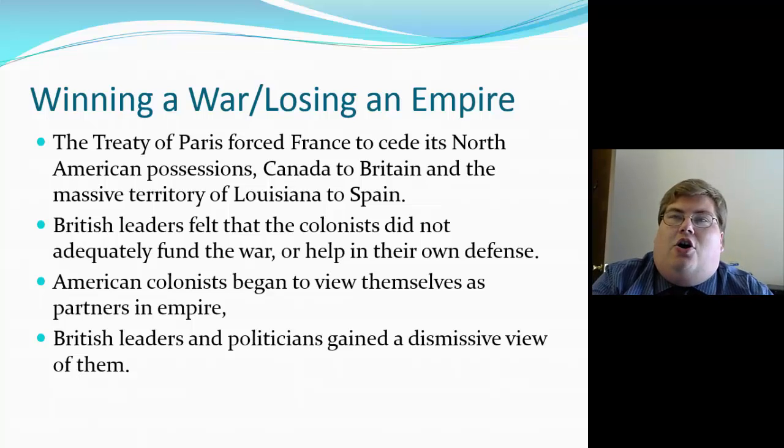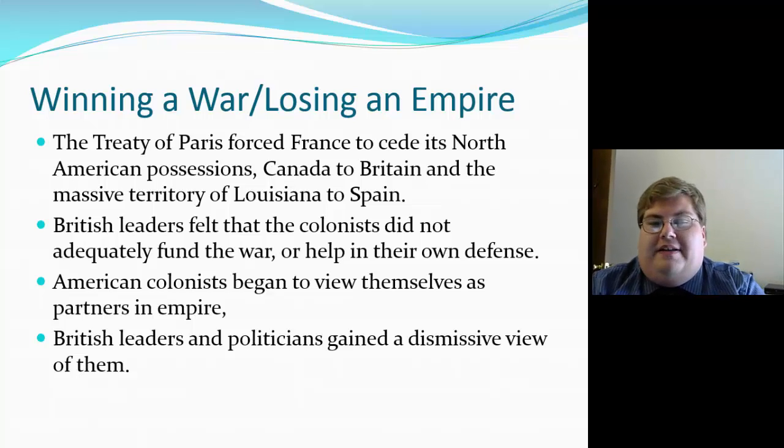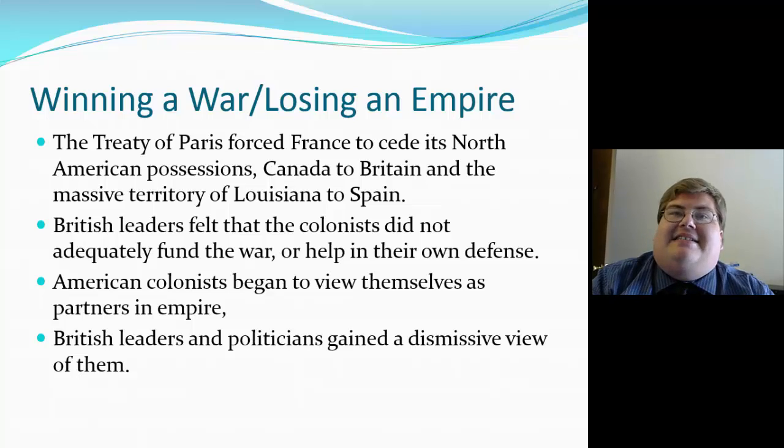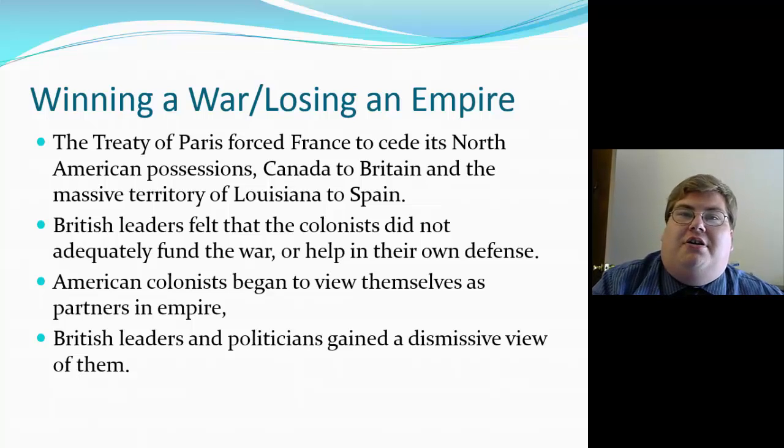The British think the colonists don't do enough. The militia quotas are always down. They think the militias are stupid. They think they can't fight. And what this means is now the British realize that having this huge colony, what they need to do is station a large army in the American colonies. And they believe that as this is for the Americans' protection, the Americans need to actually pay for it.